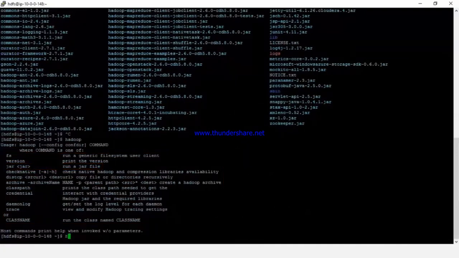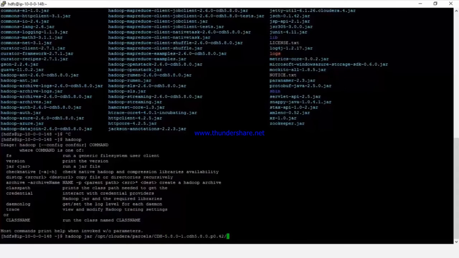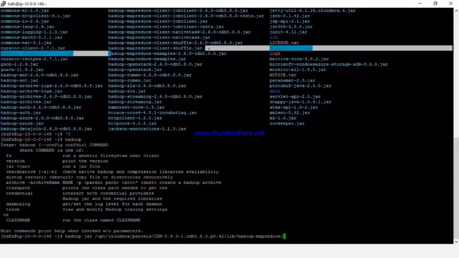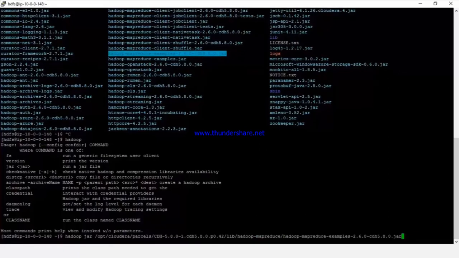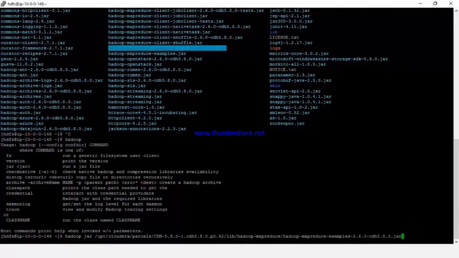Type hadoop jar /opt/cloudera/parcels/cdh-5.8.0-1.cdh5.8.0.p0.42/lib/hadoop-mapreduce/hadoop-mapreduce-examples-2.6.0-cdh5.8.0.jar and hit enter. Now you can see the different programs which are available in the jar file.